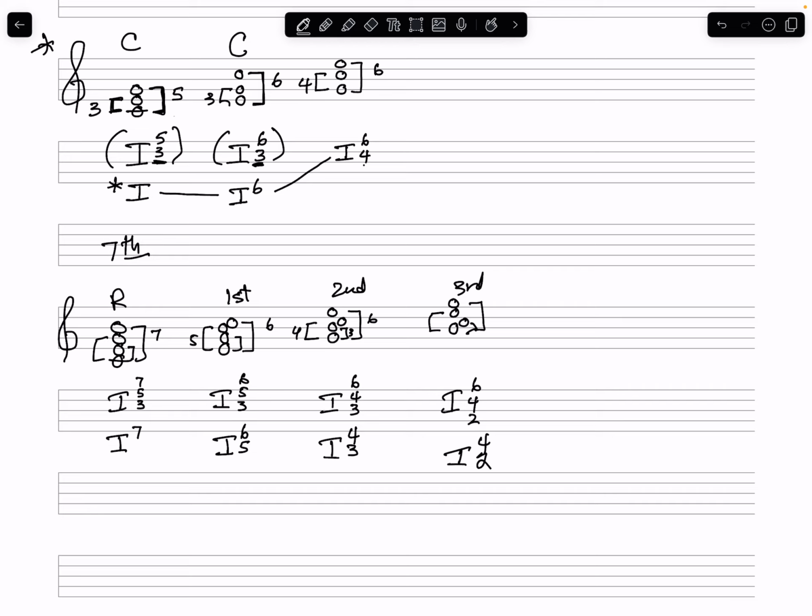So the way to remember this is by the interval above the bass, and then sometimes just simply memorizing. We have a 7, a 6-5, a 4-3, and a 4-2. And this is how we will begin to analyze music. You'll see this in the end of Chapter 3, as well as going into Chapter 4, as you're reviewing how all of this works.